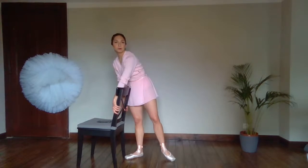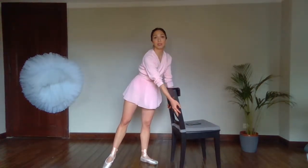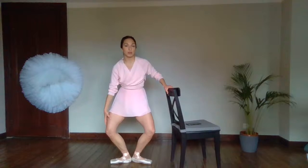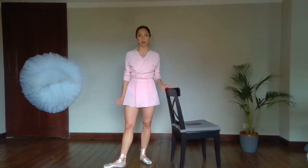We're going to do a super simple battement tendu just to get the ankles warmed up. So the demi-plié is an exercise to turn out from the hips, to improve the turnout from the hip joint, and also to make your muscles more elastic. It's a gradual warm-up, step-by-step you're warming up.